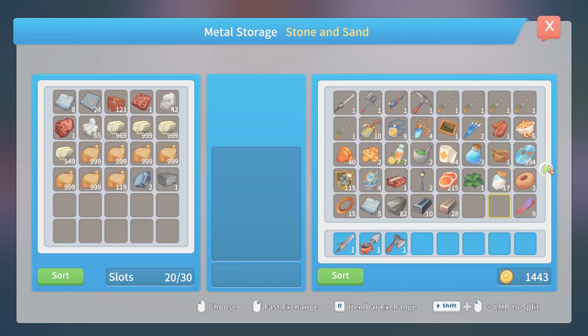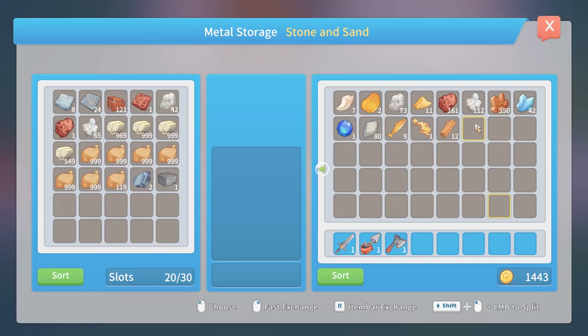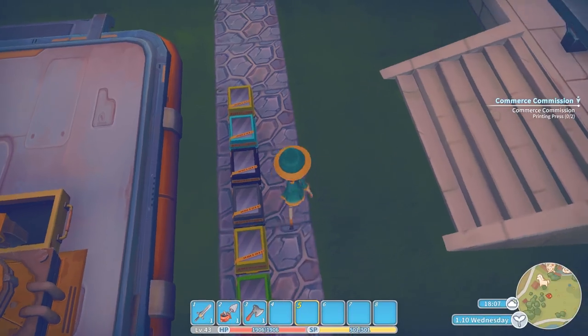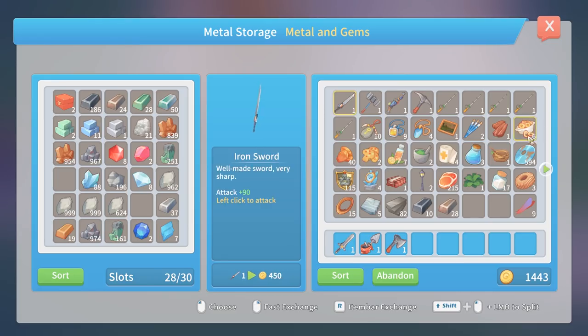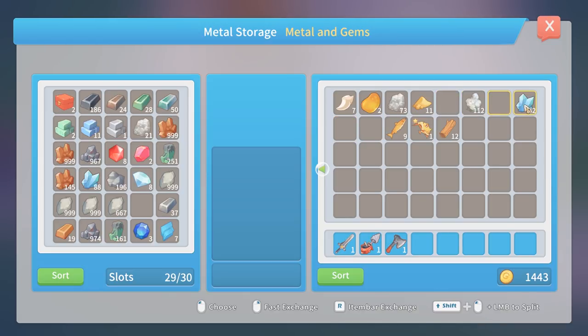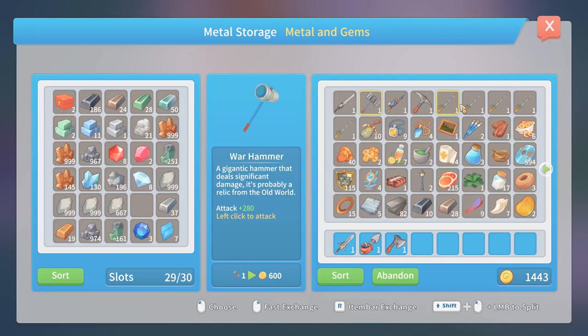Right, so all these fishing rods. I need to go sell them. I forgot to sell them last time. Igneous rock. And a whole bunch of stuff to go in metal and gems. But yeah, those fishing rods are not helping. Zeolite rock. Those are meant to be in wood. Stuff is meant to be all over the place.